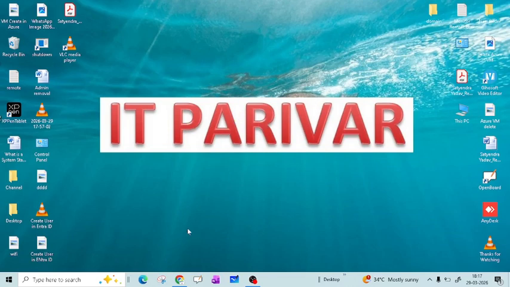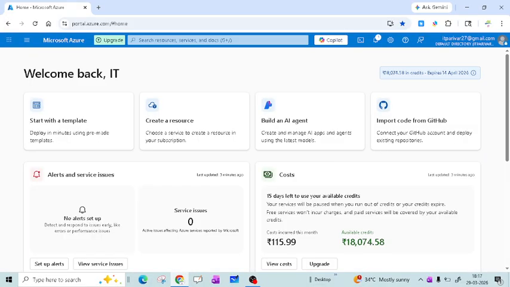So guys, in the last video, we learned how to create a user in Microsoft Entra ID. Now in this video, I will show you how to assign roles to a user, like global admin, reader or contributor. Okay, so basically roles define what a user can do, whether they have full access or just read only access or permission. Okay, so let's start now.